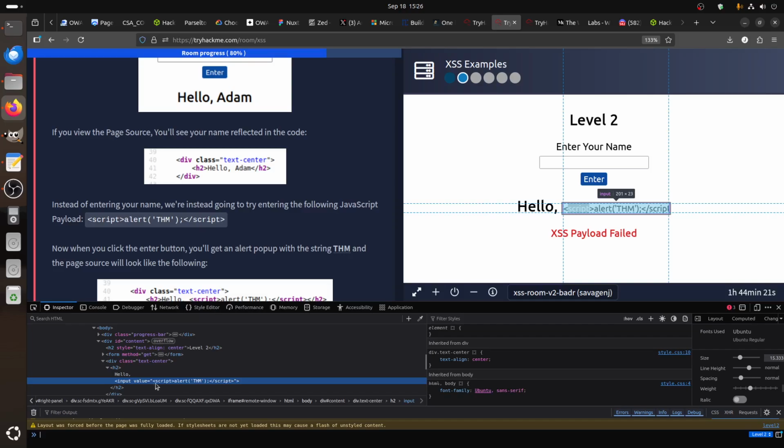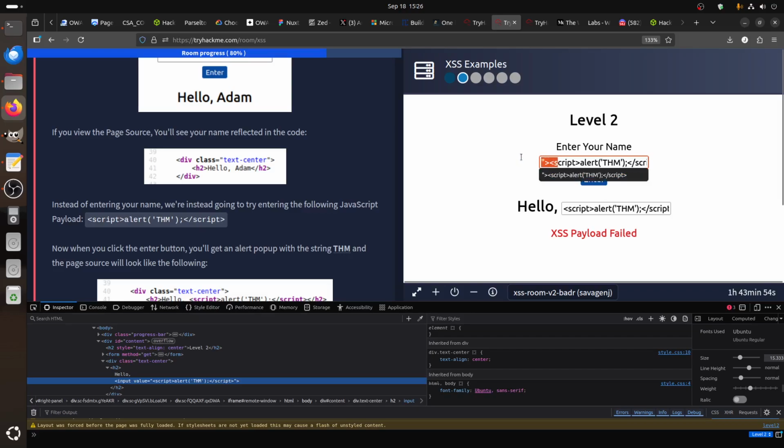I forgot about it. A script alert is not allowed to pop up because it's inside the value, so we need to go out of the value. If I remember, we can close the quote, because basically we want to kill the value. We can put a dummy value in test for the value.